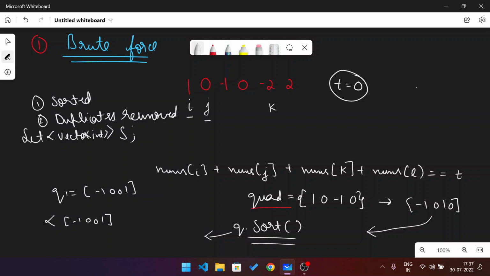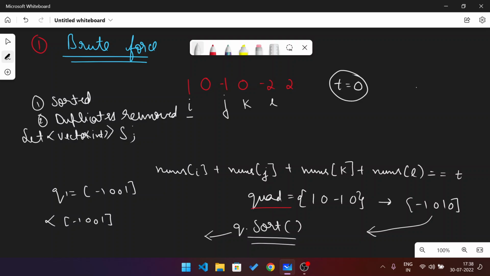Now this is 1 0 -2, and this is L. So yeah, this one, let's see, these are cancelled, and we have 1 as the final value. Now 1 is not equal to 0, so this one is also completed, and we have our k value on this side. Now L has to be equal to k plus 1, but k plus 1 is out of the boundary, so this will be reset, and j value will be incremented, and when j is incremented, k is equal to j plus 1, L is equal to k plus 1. So this is how new elements will be, and this iteration will keep on going.